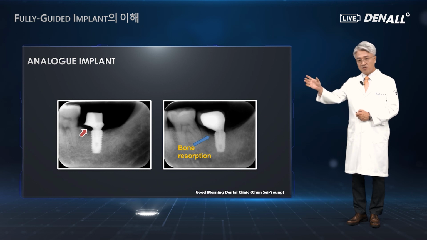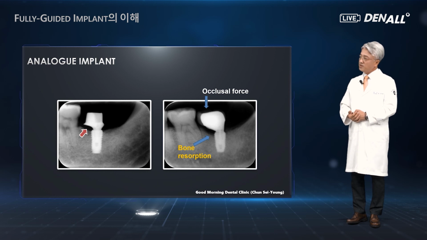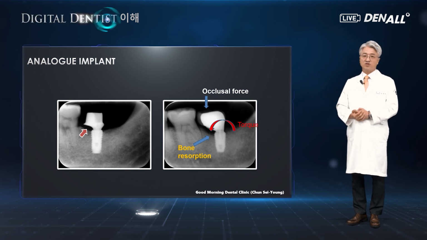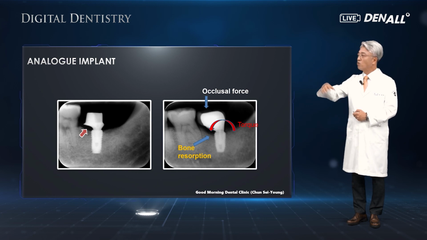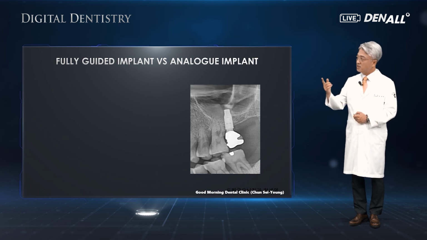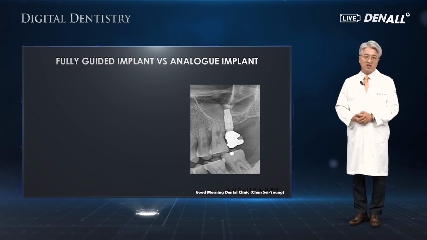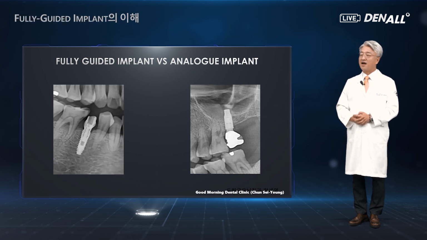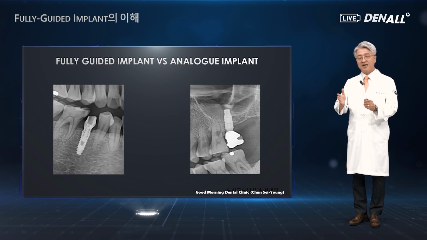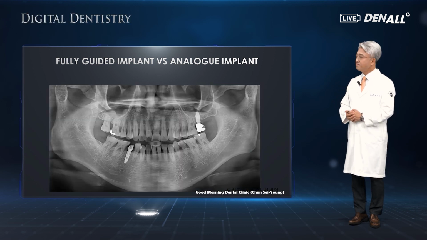This is inevitable because the fixture position is a little bit distal and the occlusal force is applied anterior to the fixture. Therefore, the torque is applied to the connection part. This is the implant I placed myself. I regret that there should be more gap between the fixture and the adjacent tooth. However, with the guided surgery, as you can see in a very narrow space, a very appropriate implant position can be made with the proper prosthesis. That's the characteristics of the full guided surgery.